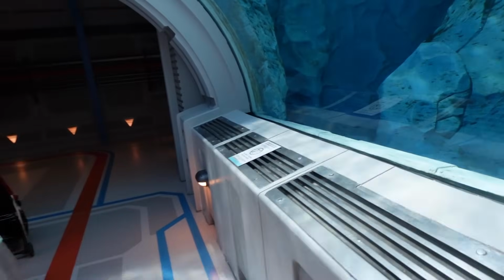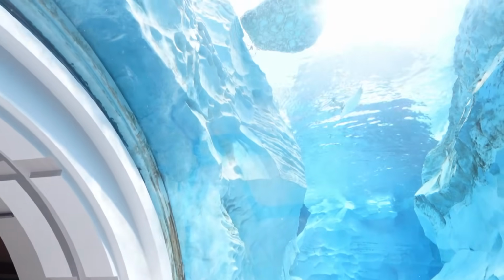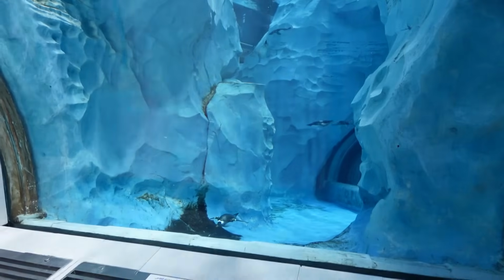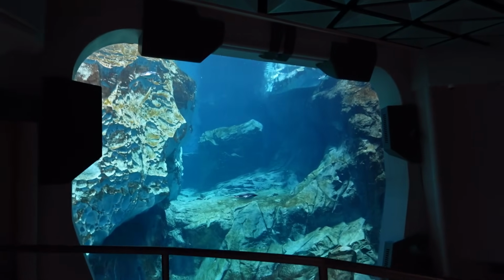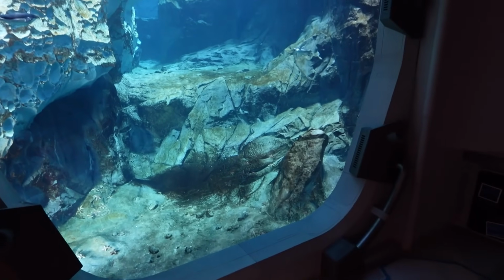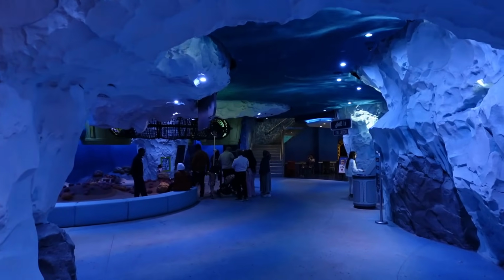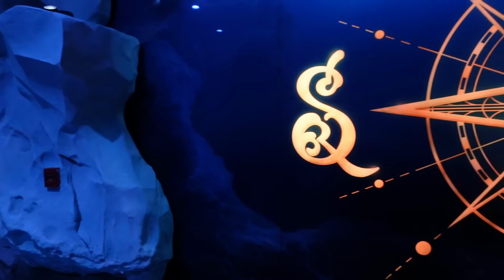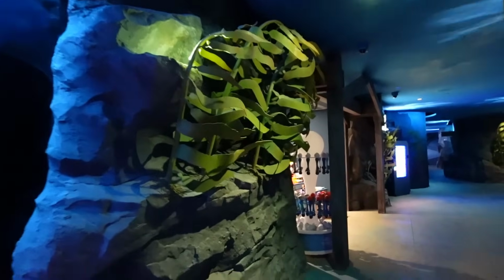I love how all this has been done. Yeah, we're underwater with the penguins now. There they are. Another huge window looking in at the penguin area. You don't realise how deep it is in there until you come down to this section. Oh, the starfish at the bottom. So you've got another restaurant just down there called The Catch. There's a play area on the left hand side. This is quite nice. And lots of shops around too.